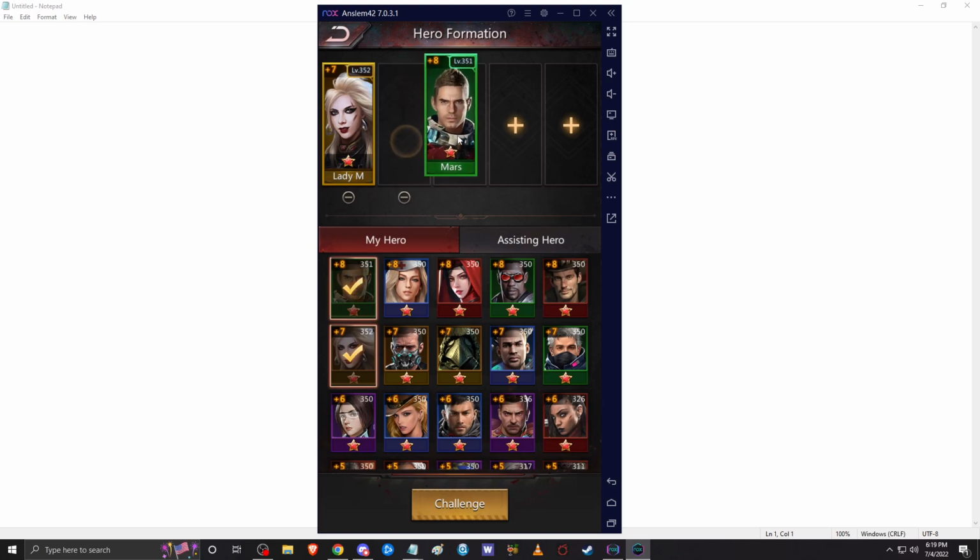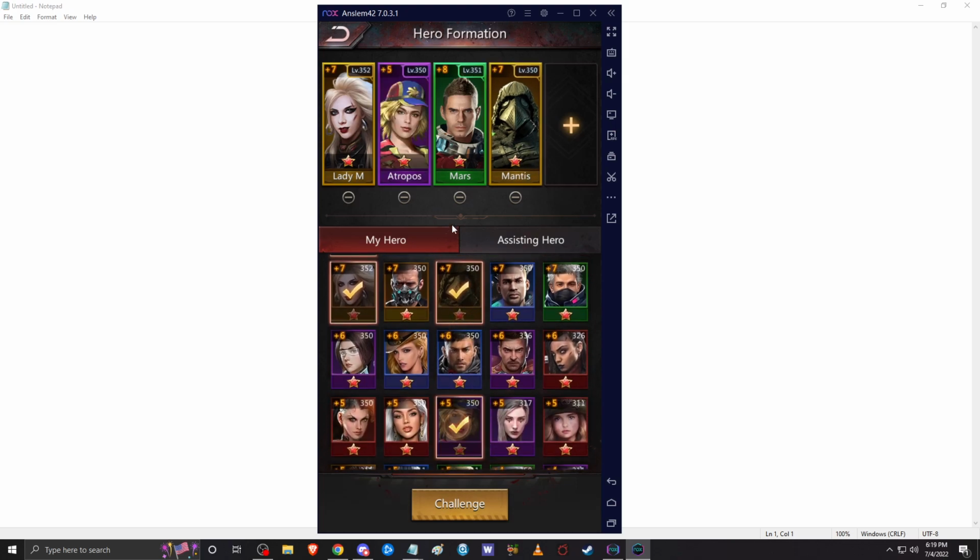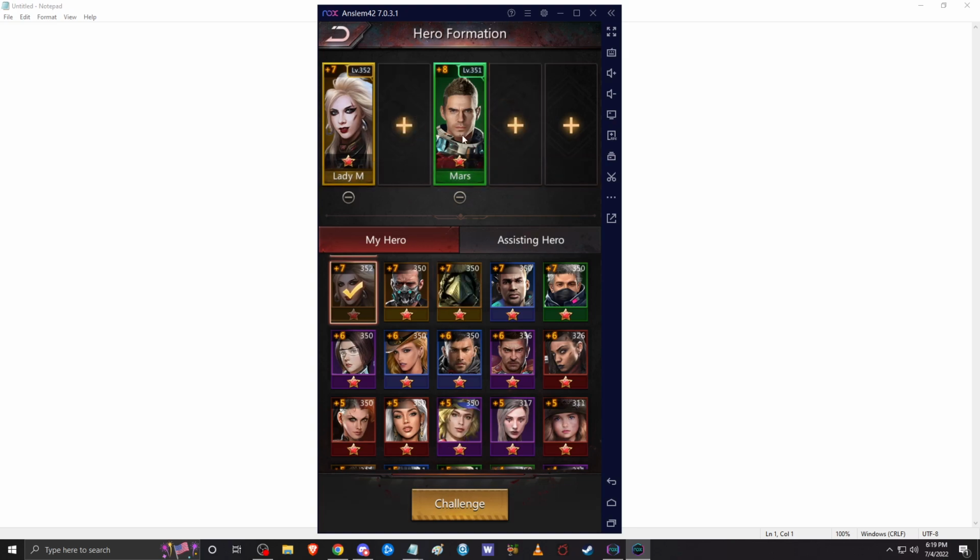You need to have someone who can deplete the rage bar of that boss, and the only heroes that are reliable with high stats that can do that are Mars, Atropos, and Mantis. And since Mars provides more damage than the other two, I usually go with him. He also provides an attack buff for himself and the person on his left and right.